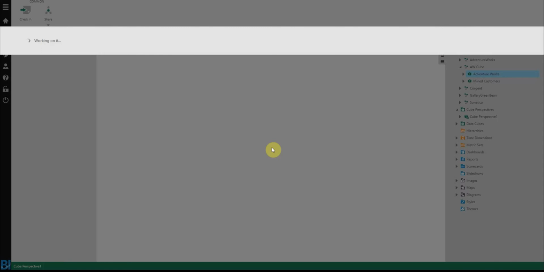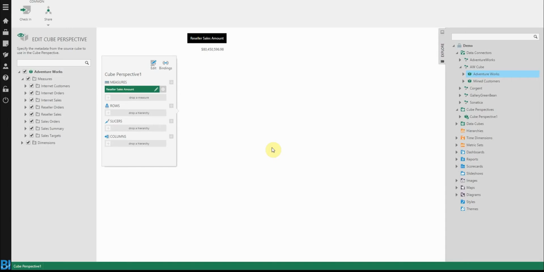Once you do that, it will discover all the structures available in your cube and give you some options to make some changes. So you'll see on the left-hand side, I can open and remove various attributes of measures and dimensions, or the whole thing. And that's kind of your idea. It's just a subset to create whatever you need to see.